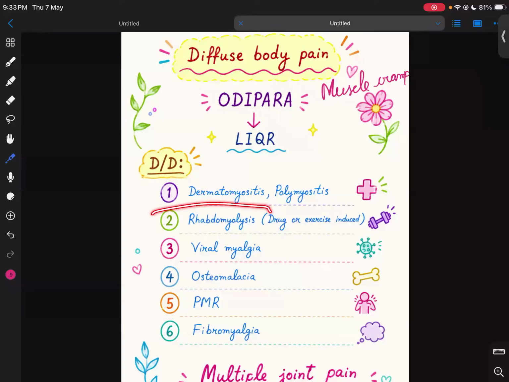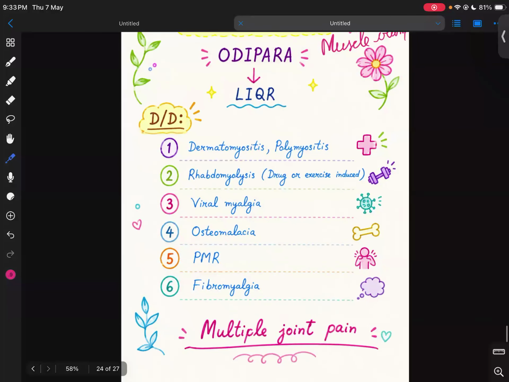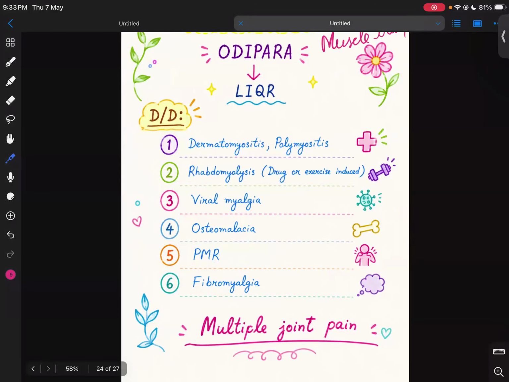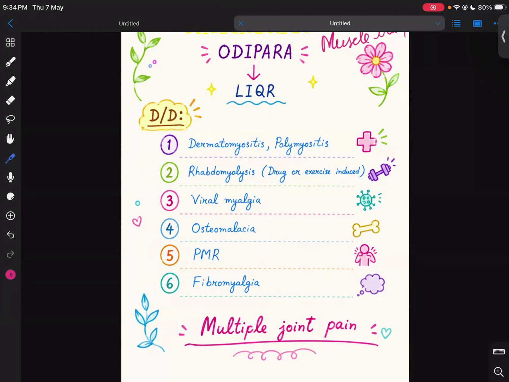Can I ask you one question? Sure, doctor. Why are we equating multiple joint pains with diffuse body pain and muscle cramp? Because for multiple joint pains, we look at whether they are symmetrical, asymmetrical, and large or small joints. The patient may complain of multiple joint pain, and your diagnosis can be fibromyalgia. But apart from fibromyalgia, in the differential diagnosis, you have to rule them out, because sometimes the patient can vaguely complain of multiple joint pain. But when you ask specifically where she is feeling the pain, she may show you that I'm feeling the pain all over my body. Maybe that is the reason.